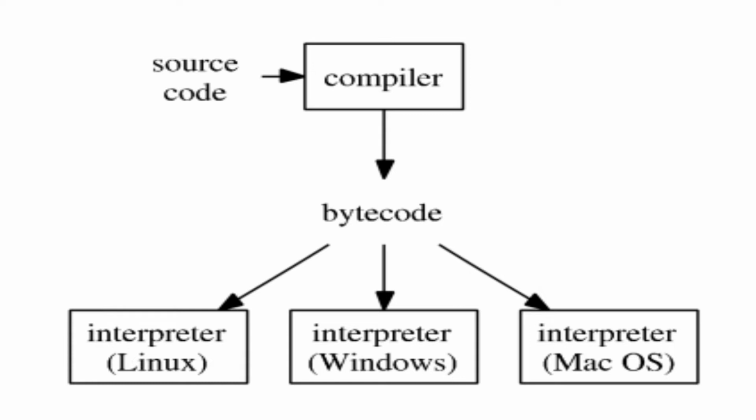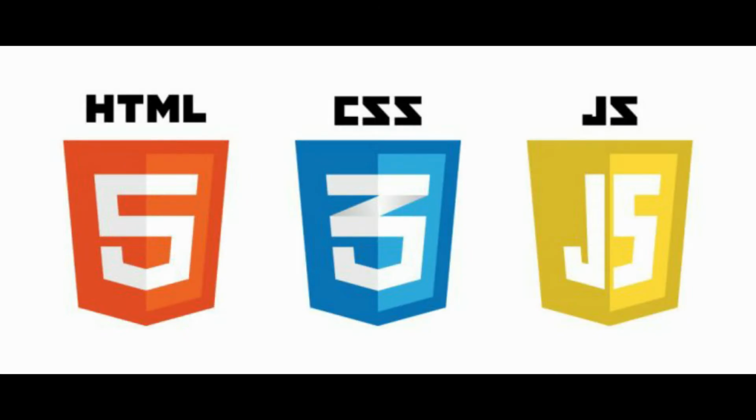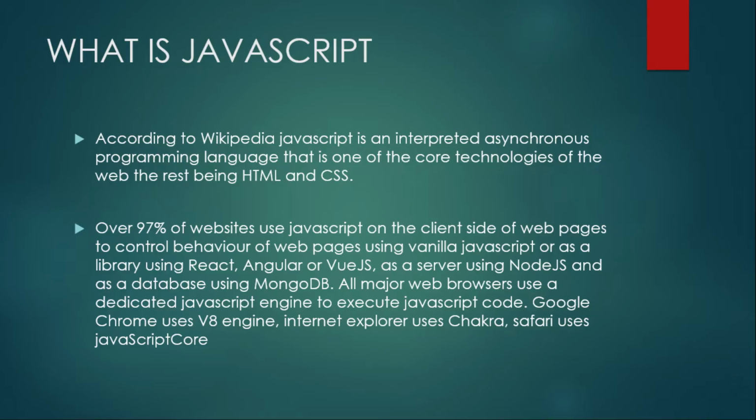The asynchronous there, it means that it does not happen at the same time. That is, by the time you have one JavaScript code, you have a different set of JavaScript code. They will be running one after the order in which you declared them. So the web is made up of three languages. You have the HTML for structure and the CSS for beautification, while the JavaScript is for functionality. This is not an HTML and CSS course, this is a JavaScript course, so we'll be focusing more on JavaScript.